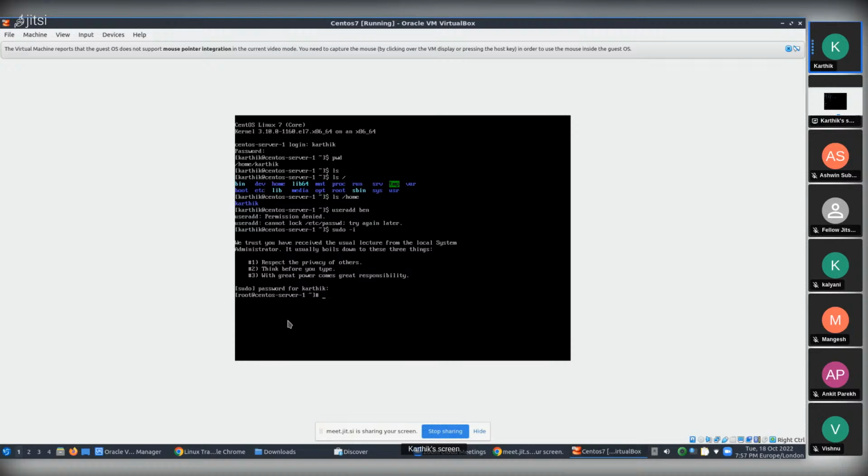As I told you, every user has a home folder with the same name as the user account. So the root user account will also have a home folder with the same name, root. For the root user, the home is separate, as I said. It is directly under slash, pwd shows slash root, as you can see.